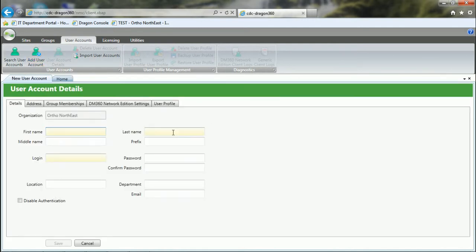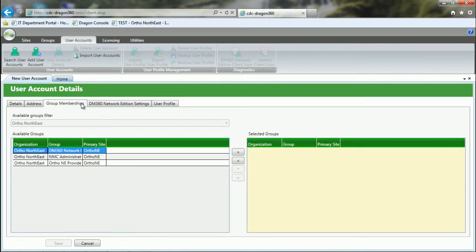Yeah, so here's just where you'll create an account. It does need to be pretty much word for word, first name, last name of what it is in Active Directory. So if I wanted to just add myself again, all you have to do is type in the first name and the last name, go to group memberships, and assign the person that you're creating the group membership. Now, if I was going to create Brett or Mike, since they're not in here, I would select this.